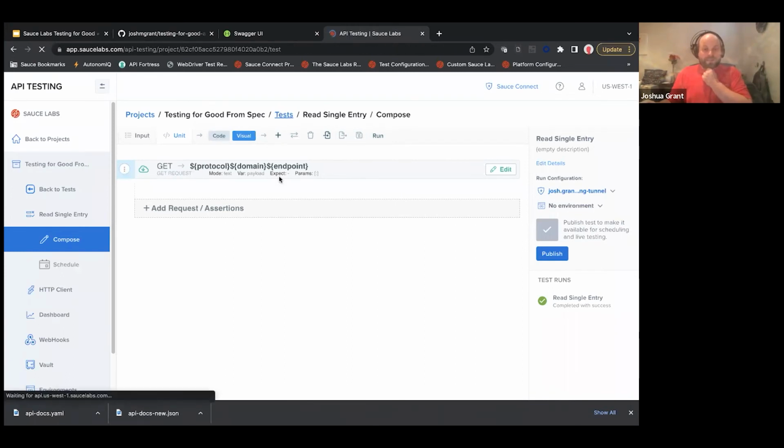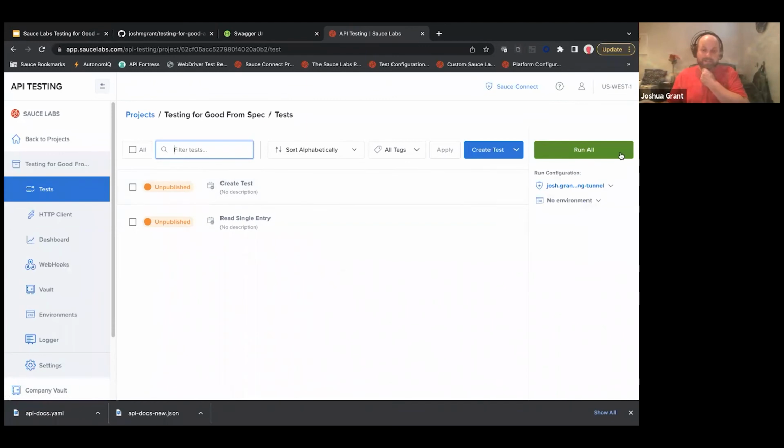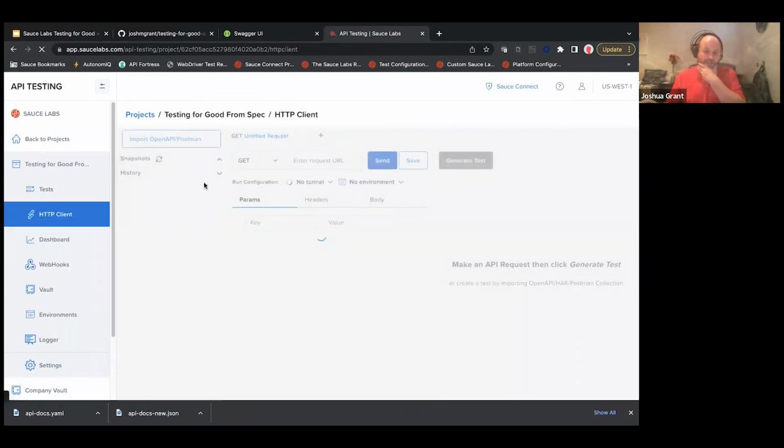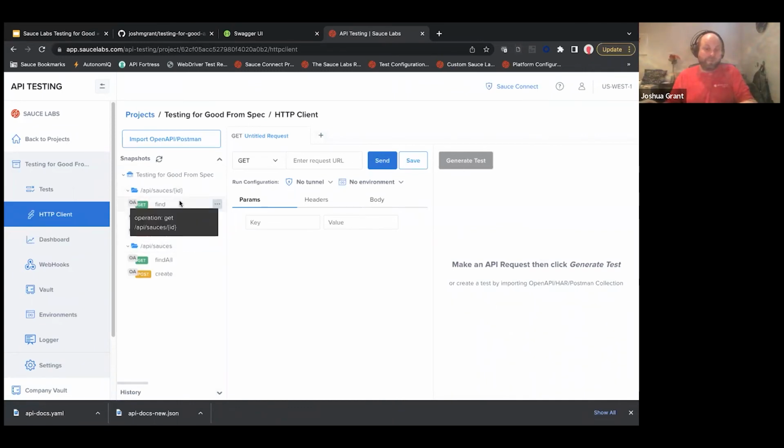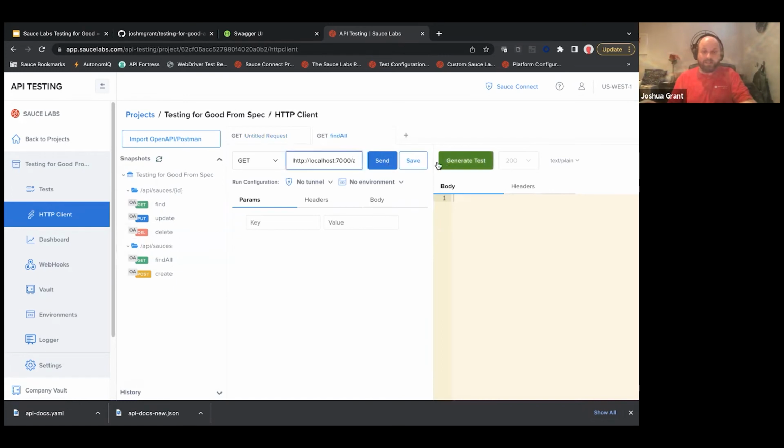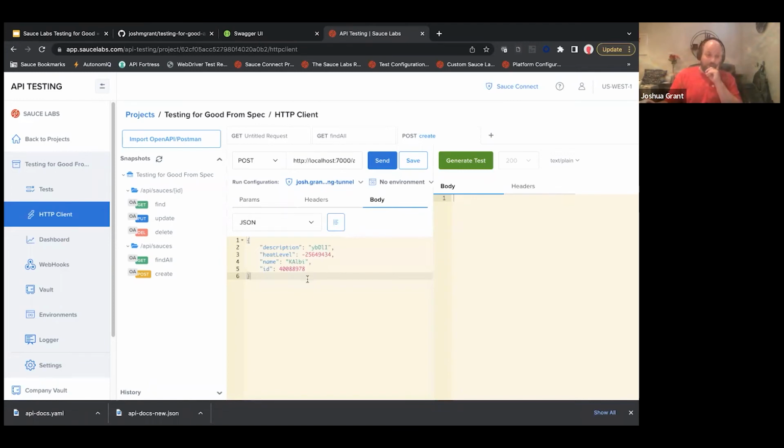So if I go back to tests, I can create all these tests based on these things here. You can also do some fun test cases. For example, if I want to do a find all, or actually I want to post, but I specifically want to post, and this is a feature I just found out about not long ago. So you can also get generated values.